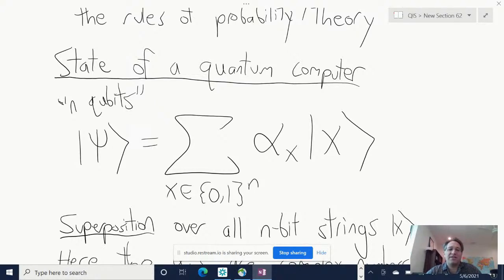So we could say that I have a quantum state of my computer, which is traditionally denoted with the Greek letter psi. It is, as we would say, a superposition over every possible string of n bits, where each string x gets some amplitude, alpha sub x. So the state of our computer is given by this vector of 2 to the n power amplitudes, where n is the number of bits, or in the quantum setting, quantum bits, or qubits. A qubit is just a bit that can have some amplitude for being 0 and some other amplitude for being 1. So it can be in a superposition of the 0 state and the 1 state.